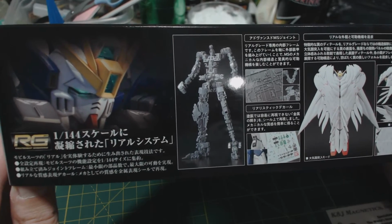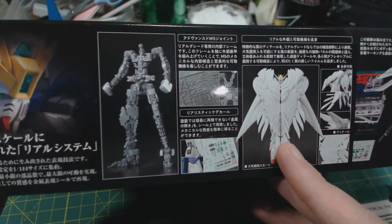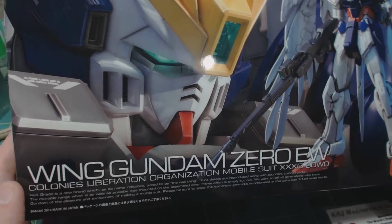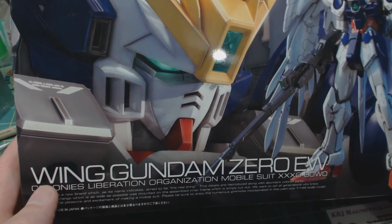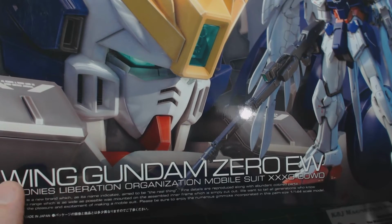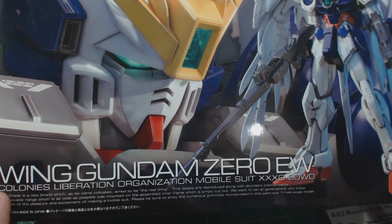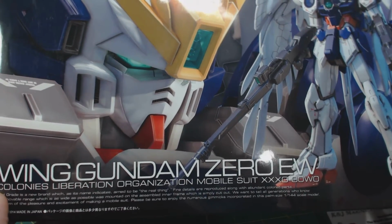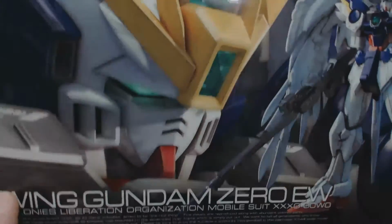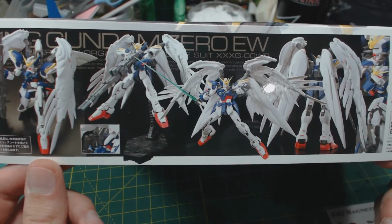On one side of the box, you have the frame. You have the wings closed on this, and the wings open. If I did not announce it, and because I can't ever keep it straight, it's Wing Gundam 0 EW. For some reason in my brain, and this actually doesn't have anything to do with being dyslexic, I want to say Gundam Wing 0. I don't like the wing in front of the Gundam. It's not natural.